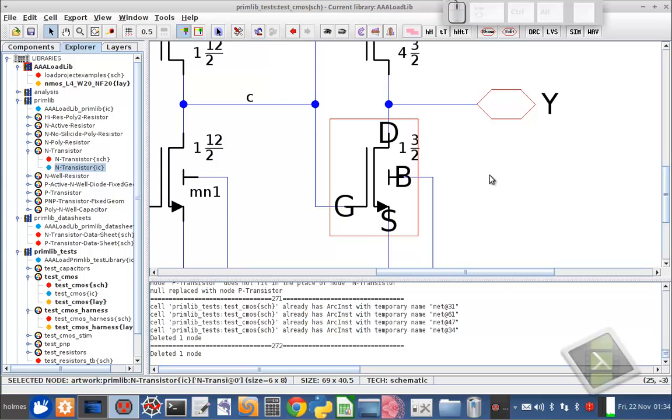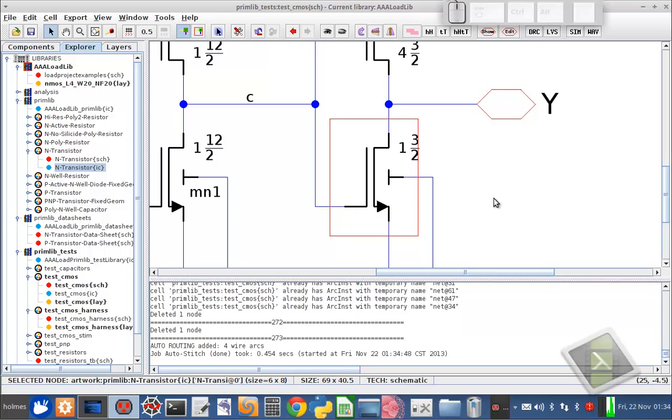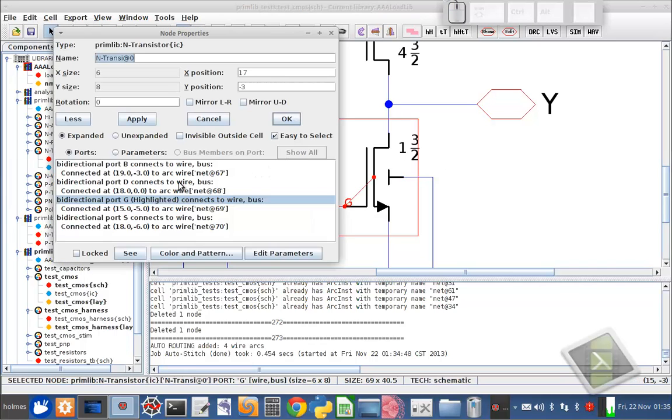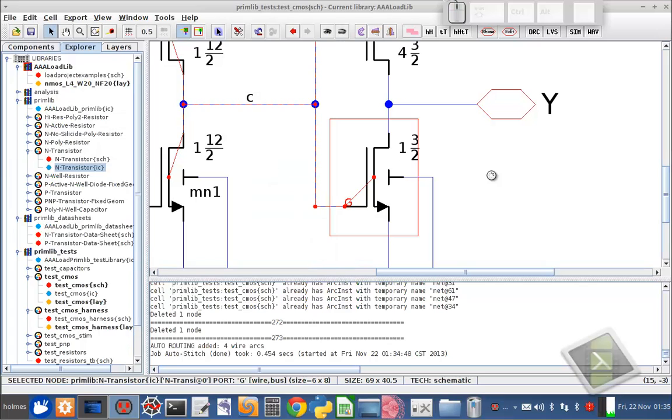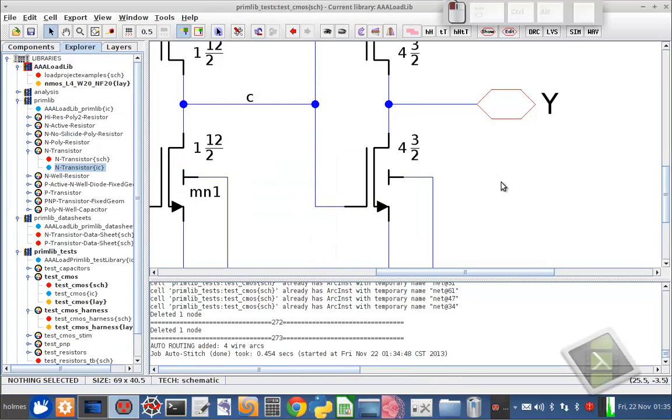putting the same device back. But simply by hitting F2, what it's going to do is it's going to connect by proximity. It's going to say, okay, I'm going to reconnect that in, and so now if I go in here and I hit Control I, I can select my parameters and I can look that I have this device. I want it to have 4 fingers, a width of 3, and now I've got my transistor back the way I want it. So that's the F2, this auto connect feature that automatically connects things together.